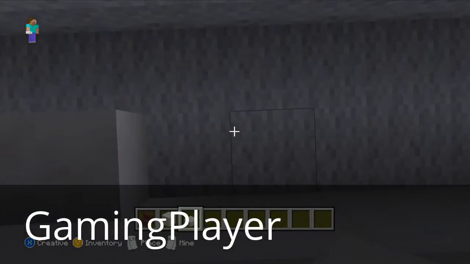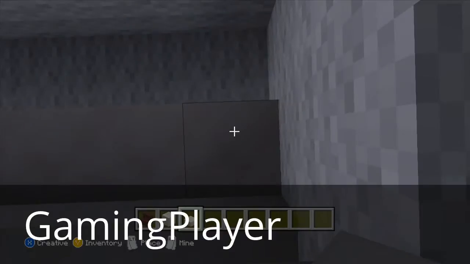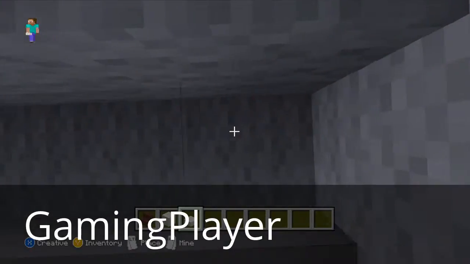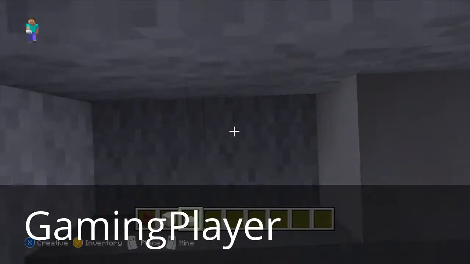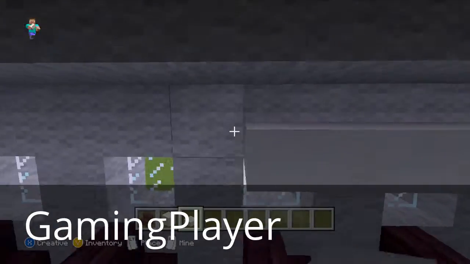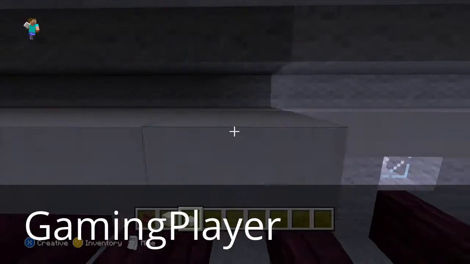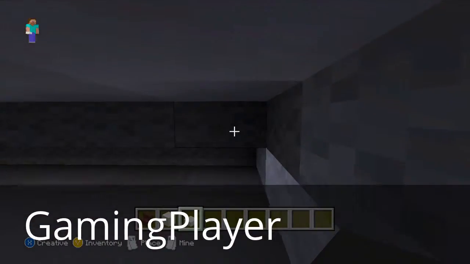And then fill in the wall. Not the wall. Well, kind of. But we're using the quartz to fill in the roof, I guess. Or the ceiling. And then do the same thing to the other side. And I'll probably change it to the other room as well. This kind of style, which hopefully will work.